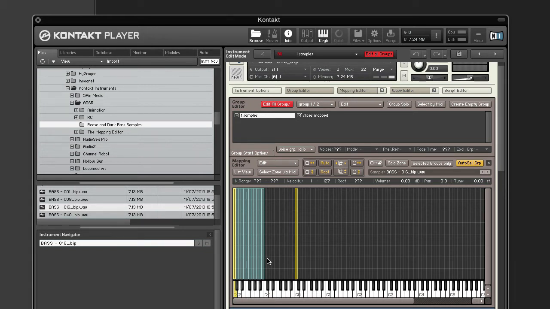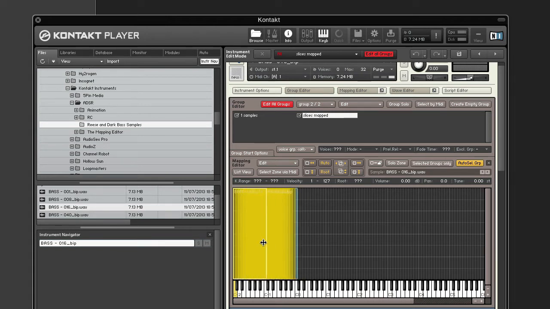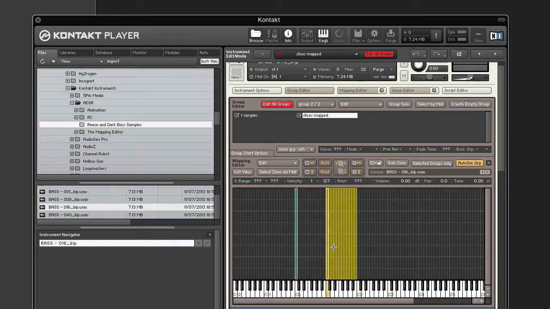So now we have our slices mapped, and Kontakt will put them on the last key, which is C-2, but so that we don't have to keep moving the octaves on our keyboard, let's move this over to a more usable octave such as C1. So, oops, not what I want to do. And don't forget, if you ever do anything wrong and you want to undo it, just use the undo buttons here.